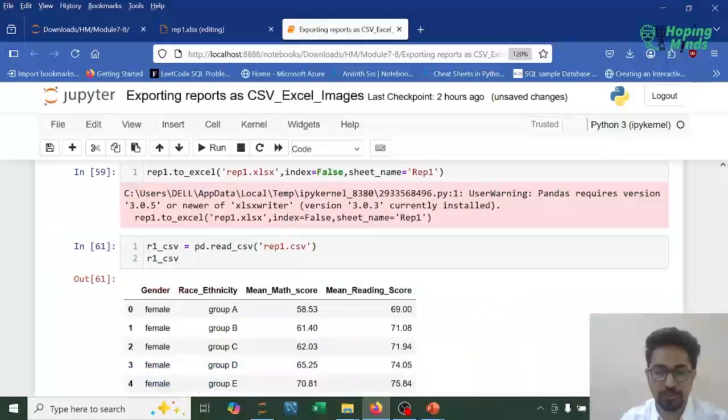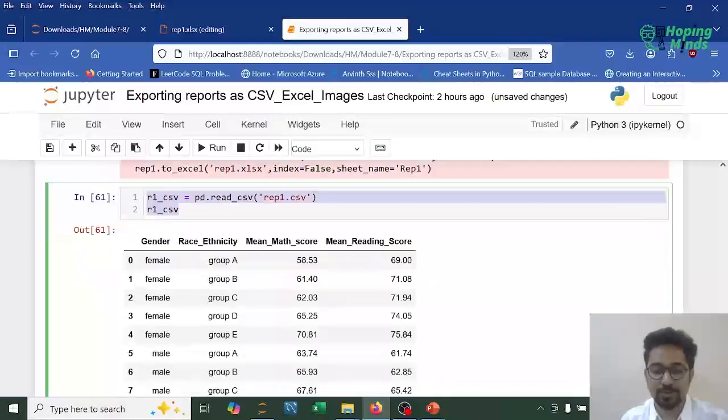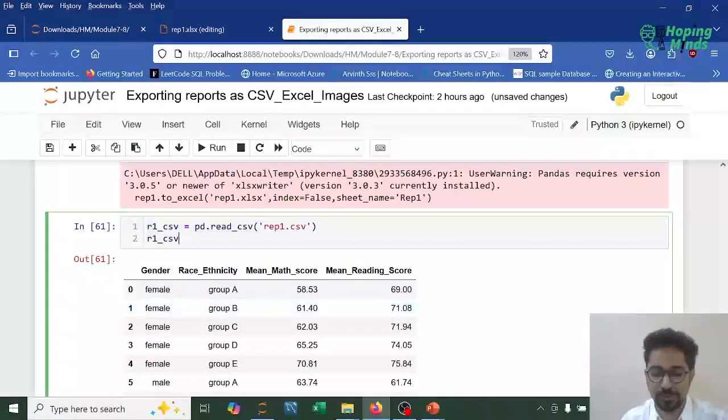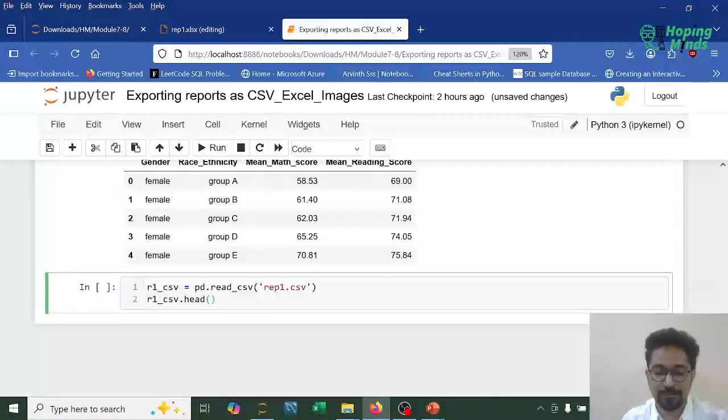This is dot. So guys, this is my report in the CSV format. Now if I want to read the report in Excel, we can read the report in Excel also. So this is how it would look like. This is report1 dot XLSX. We saved it here, and the function used would be Excel. Let's call this R2 dot Excel.